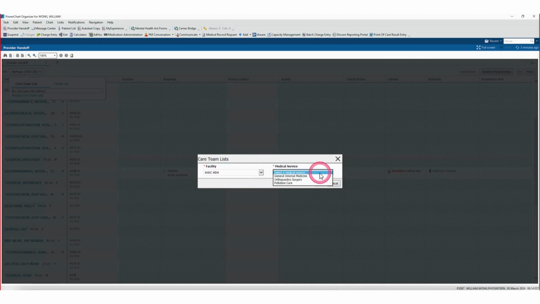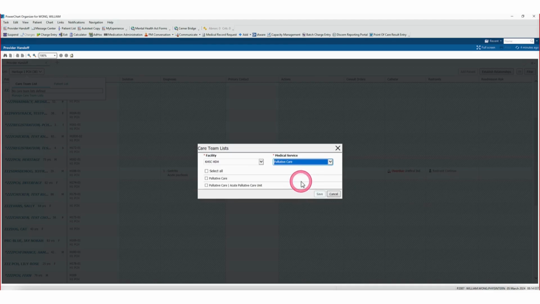Medical service, if I'm doing specifically, let's say palliative care, and then it will show you numerous different care teams available, and these are all multi-select too. Or if you're looking to just select one, you'll go ahead and select the one, and you'll click Save.